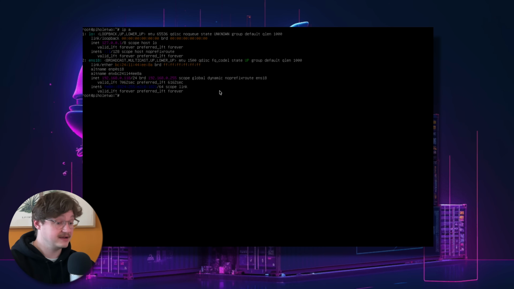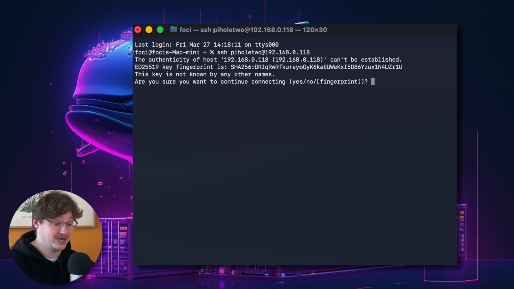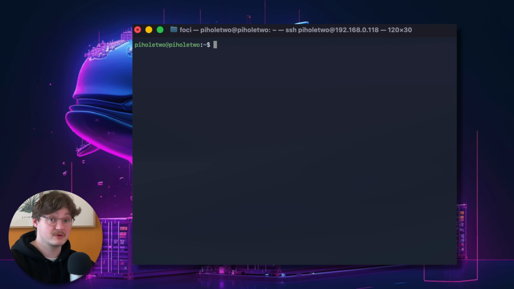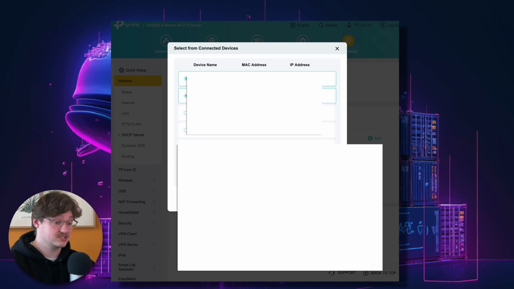Now we want to move to our actual computer, so we'll run ip a. Now we have the address. So in the terminal, we'll write ssh, then the hostname and the address. Enter the password. Now we can control Debian from here. In a minute, Pi-hole will remind us that we need to have a static IP. The easy way to do this is to go to your router settings and make a DHCP reservation, which just makes sure that your router doesn't change the IP of the computer.